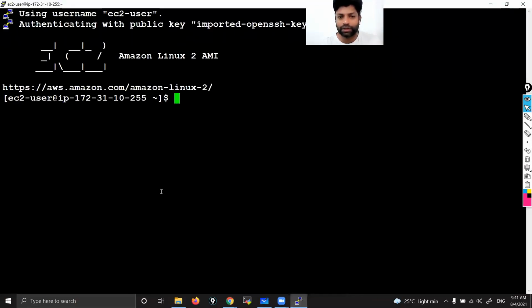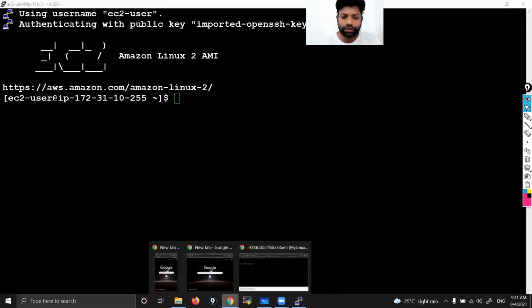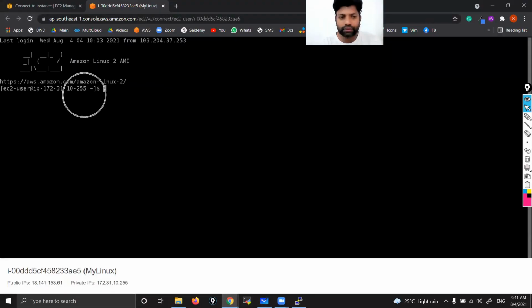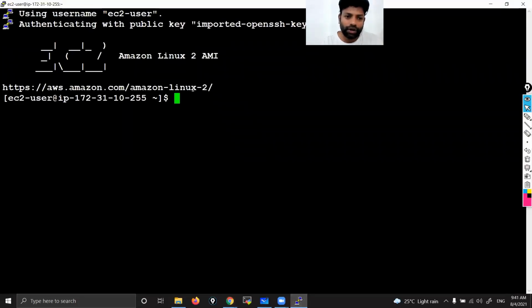Such a complex procedure. Why? Because browser-based SSH access is not so user friendly. Here, increasing font, decreasing font is not so user friendly, and you can't change the colors and all. That's why. But here you can do everything. You can increase font, decrease font, you can change the color. It's so user friendly. That's why people are using PuTTY and PuTTYgen. For you it's not necessary. DevOps engineers and Linux admins will take care of these things. But you must know the things.